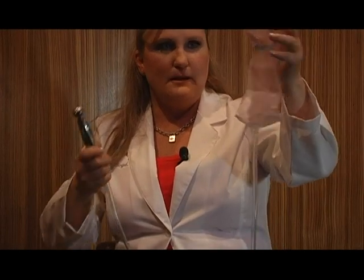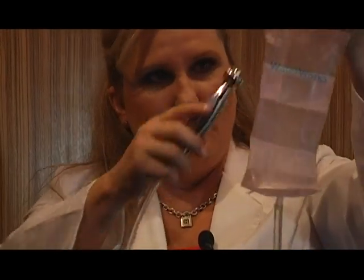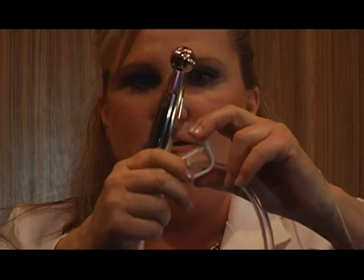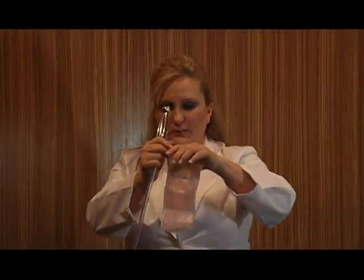So this is the actual Waterworks system. It comes with a reusable bag that is collapsible, and it has this tube that you attach to both ends. The bag you just fill up with regular tap water, and the water flows by gravity. You hang this up on your shower head, and it flows by gravity through the system. This is a clamp that you can press down to stop the water flow, and you can open it when you're ready.